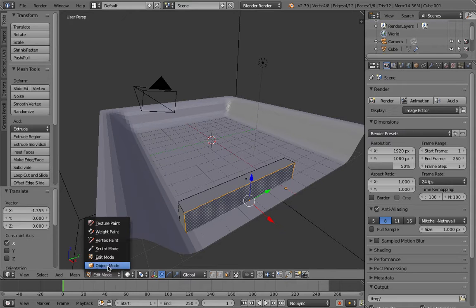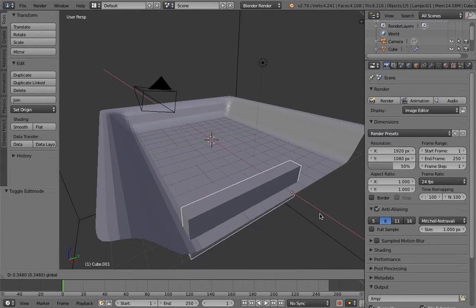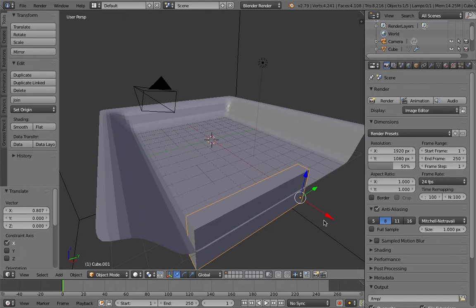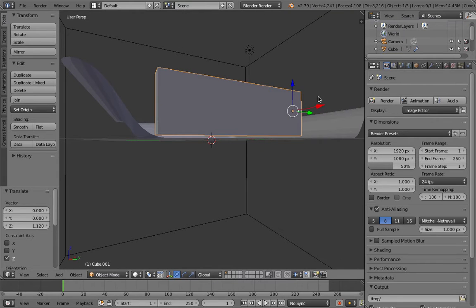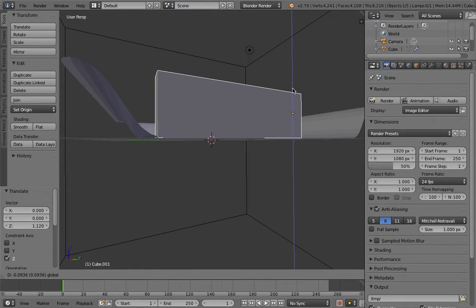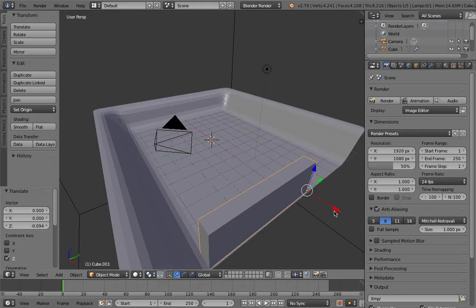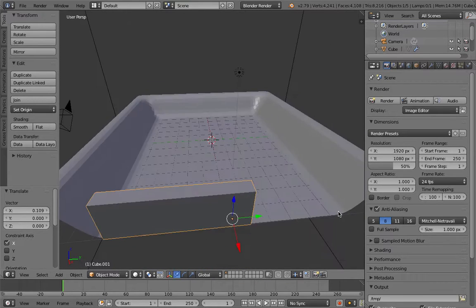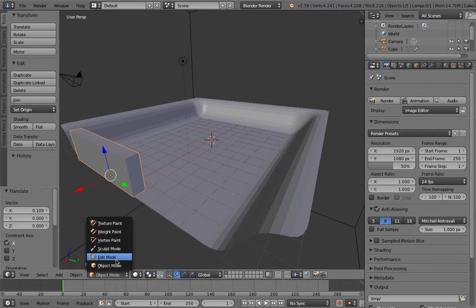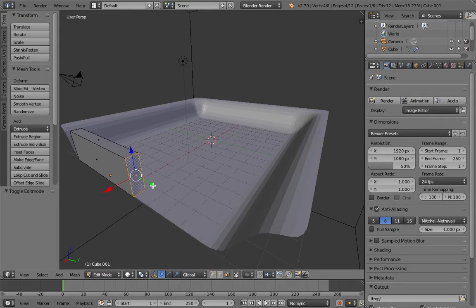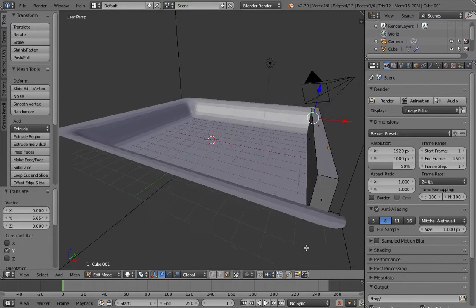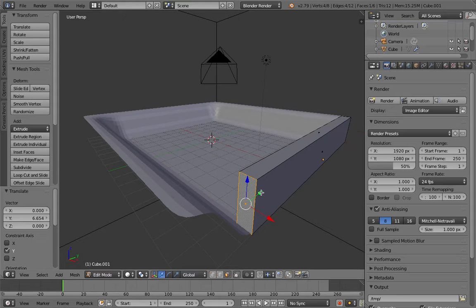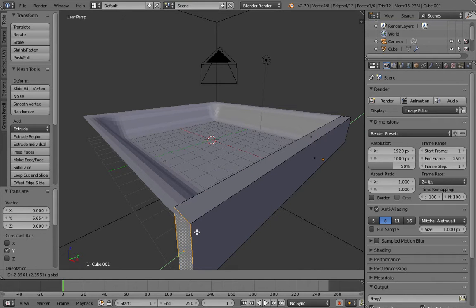And then in object mode, we go and do this and drag it up, so make sure it's smudged all the way down, and finally drag it so it's like this. Then in edit mode we need to drag it all the way out so it's like this, and the same with this, so it's actually touching the edges.